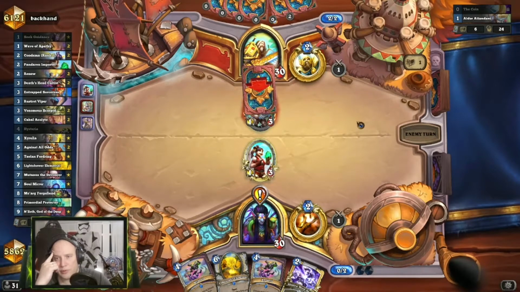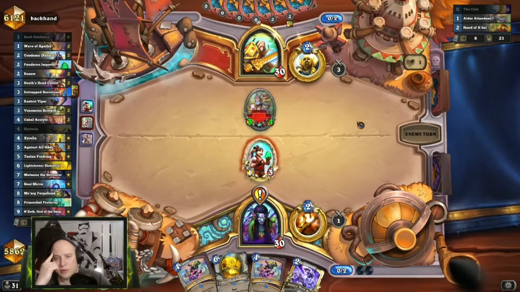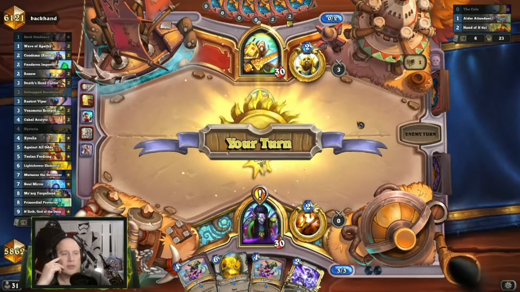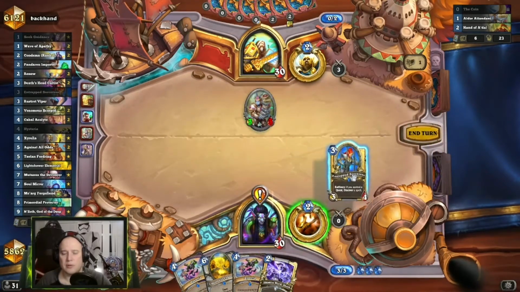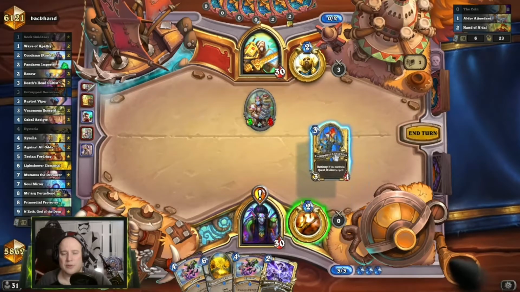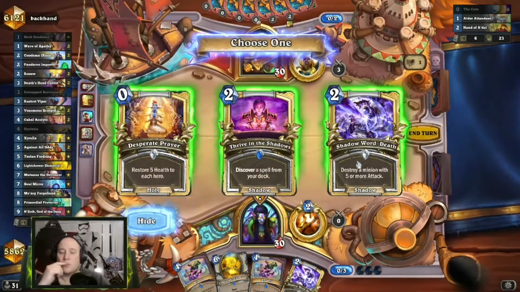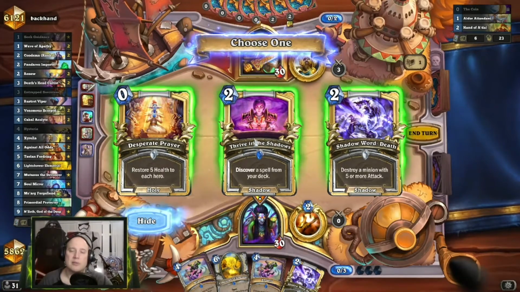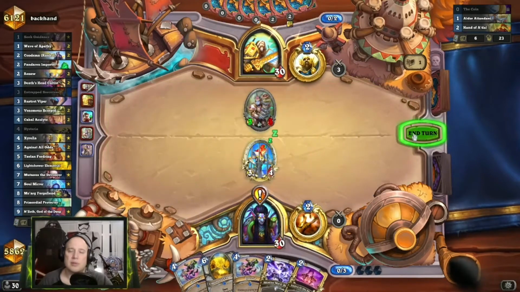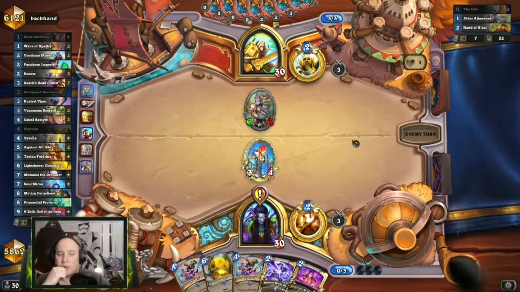I do have a good amount of 3s in here. And he's trading it out, right? Yes, he is. Oh, now I got the curve. Discover a spell. It's like a 5 or 7. 5, 7, 8. Ooh, this I can use with the shard once I get it there. And then I can complete the quest actually. Or I can just discover a Soul Mirror.